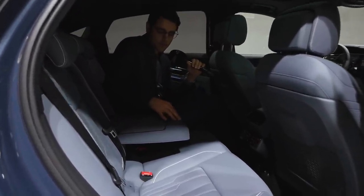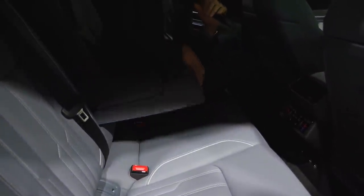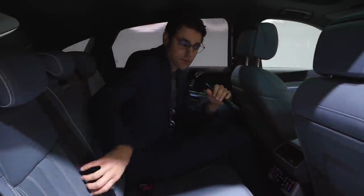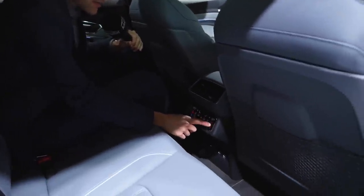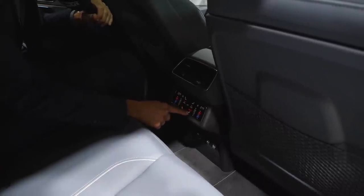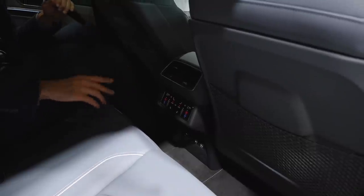And then here you have some cup holders. They are also adaptive for this part. You can also use this one here as a ski hatch. You can, of course, flip the seats totally. ISOFIX on the outside seats each. There is an optional AC unit here, a 4-zone AC unit for the rear, and also with rear seat heating. And 2 more USB-A supplies underneath that, hard to see at the moment.